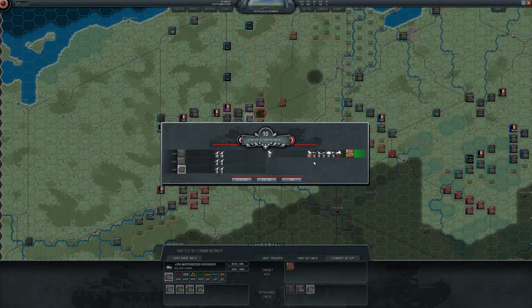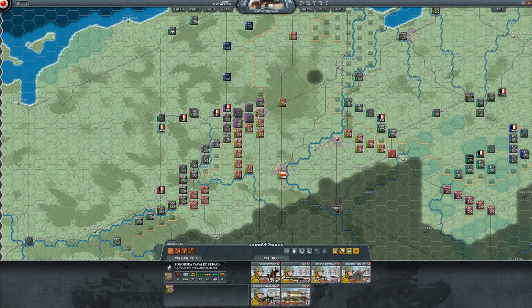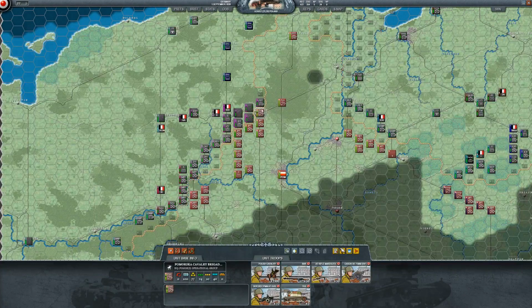Okay, so we did some serious damage here. We destroyed one vehicle. Pretty good. So we softened them up. And you'll see their bar went down. So now we're at 1900. You can look at the stats too. You can see casualties inflicted. Right now we're at 605. Not bad for an artillery barrage.